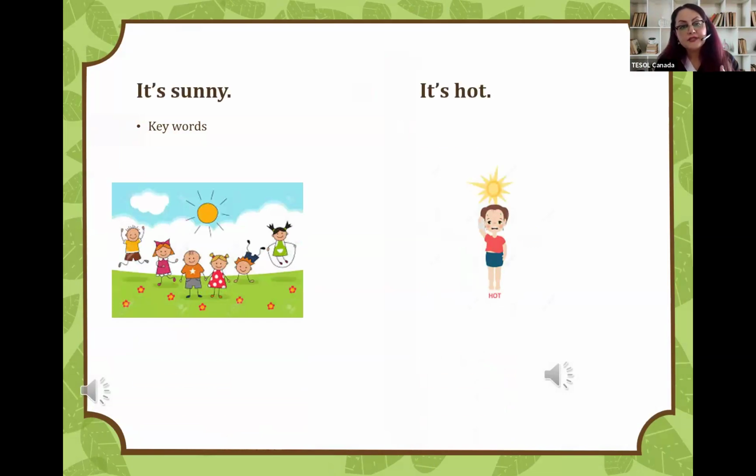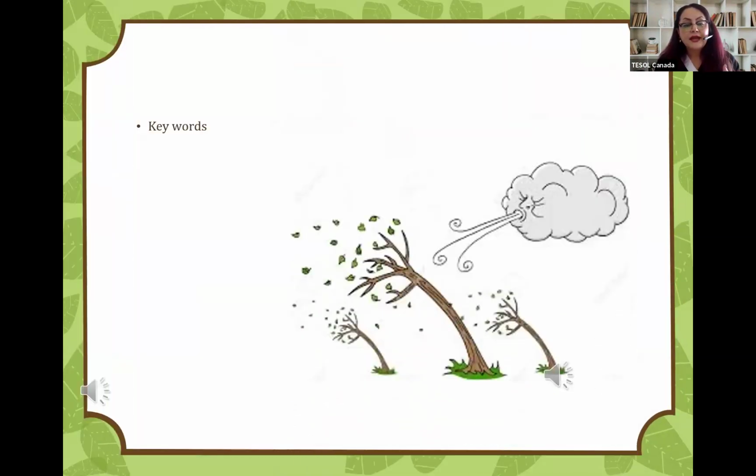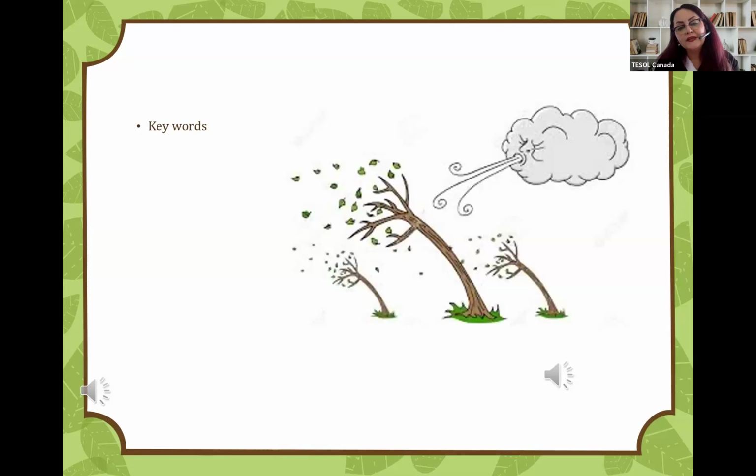It's hot. And this one is windy. It's windy. In English, we have some sounds that are not in all languages, like W. It sounds like w. Maybe in some languages, like Spanish or Persian, they don't have the w sound. So you have to practice with your students if you have foreign students in your class. So you say, okay, what? It's not wendy. It's windy, windy, windy. So you have to practice.